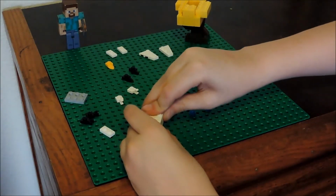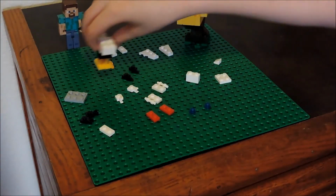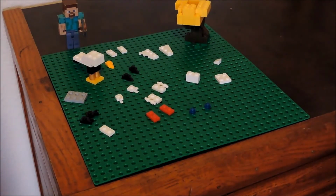What you're going to do is attach the legs like this. I'll close it so you can see. Like this. We'll set the secretary bird right here.